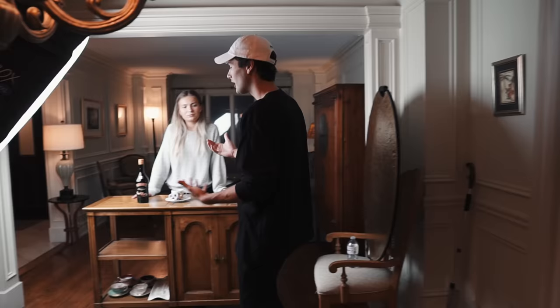So to start things off, we want to think about the mood of the video and the message we're trying to convey. So we're going to pretend that this is sort of a commercial for Bailey's salted caramel liqueur. The first thing I think of when I hear caramel is the caramel color, which is kind of like a brownish golden color. So we're gonna leave the house lights on. This is a chandelier that's just part of the room. It has that warm tungsten hue to it. So that's good how it is.